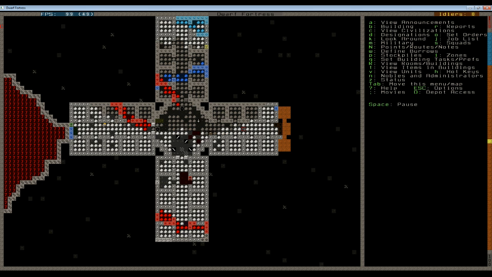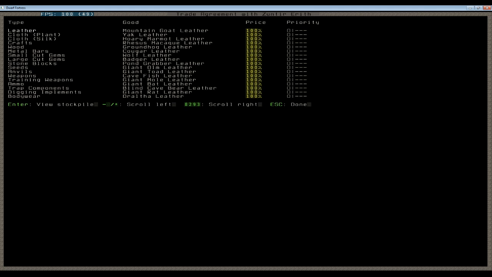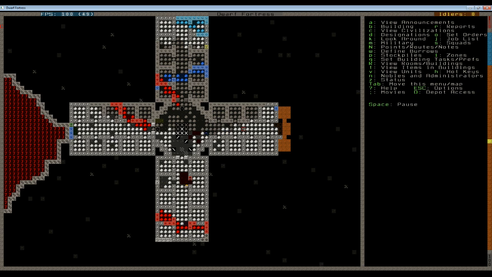Whatever, it doesn't matter. Come down here and kill this Dralthas for me, or kill all of them. That's what I need. I need this Draltha dead. Whatever. They really don't care.